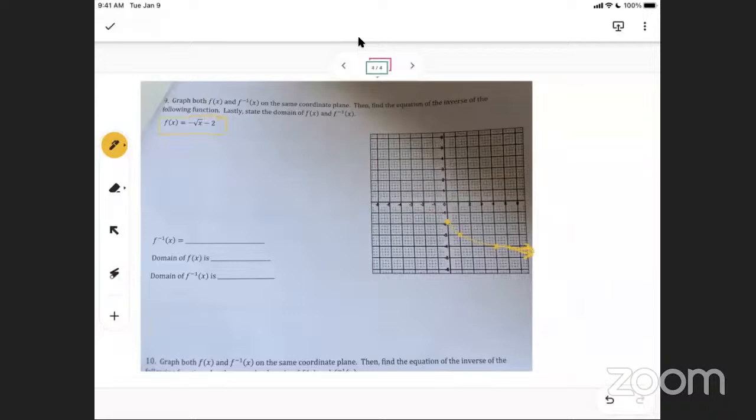Okay, and if I plug in this point 1, you'll see that it's -1 minus 2, which is -3. That checks out. If I plug in 4, that's square root of 4 is 2, -2 minus 2 is -4. That checks out. So that's right.